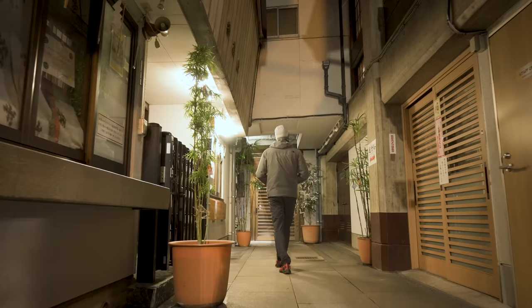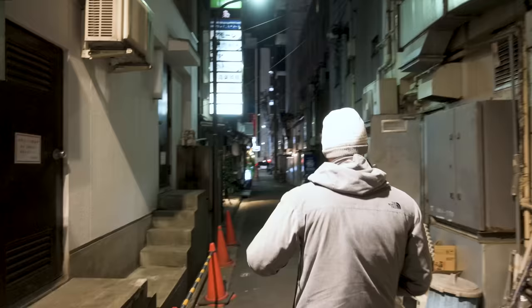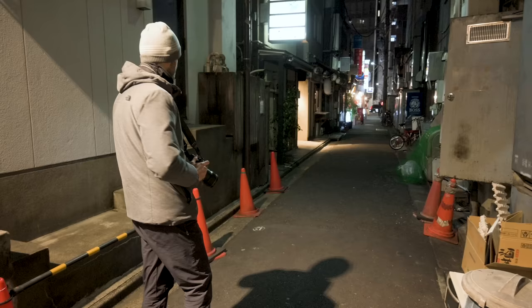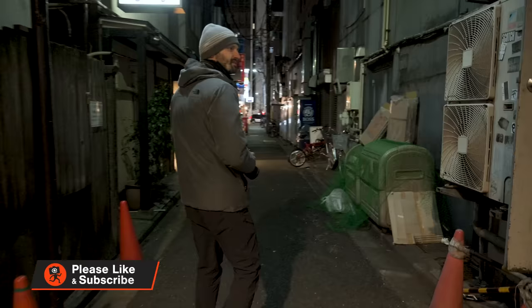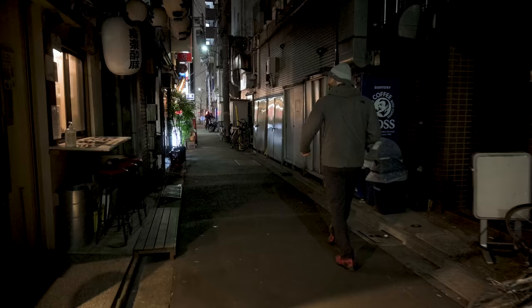So one thing I love about coming to the shrine is that there's a back exit that we can go out of, and then we're back in the dingy dark streets, and I love that. Going back to our workshops, I used to bring people here, and this is what I would do. We would go through the shrine and come out this back exit because it's really cool. Kitchen in here. The backs of the restaurants are visible, which is cool. Now here it's darker than usual because again it's a Monday. But whatever. Let's see if we can get something interesting.